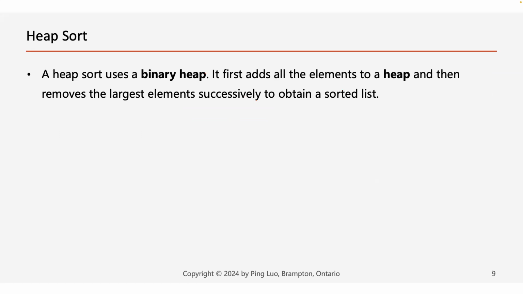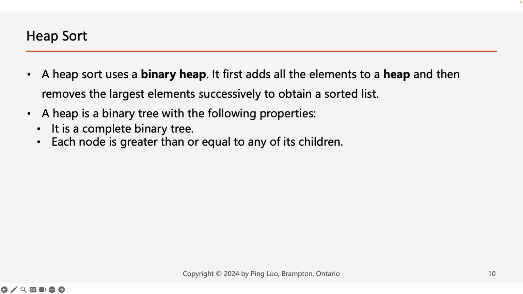So next, let's talk about heap sort. With heap sort, actually, there's a lot of information here. The actual sort is not that difficult, but the key part is how to create this thing called a heap. Here it's called a binary heap, but there's a lot of terminology, right? What does that mean? A heap is a binary tree with the following properties.